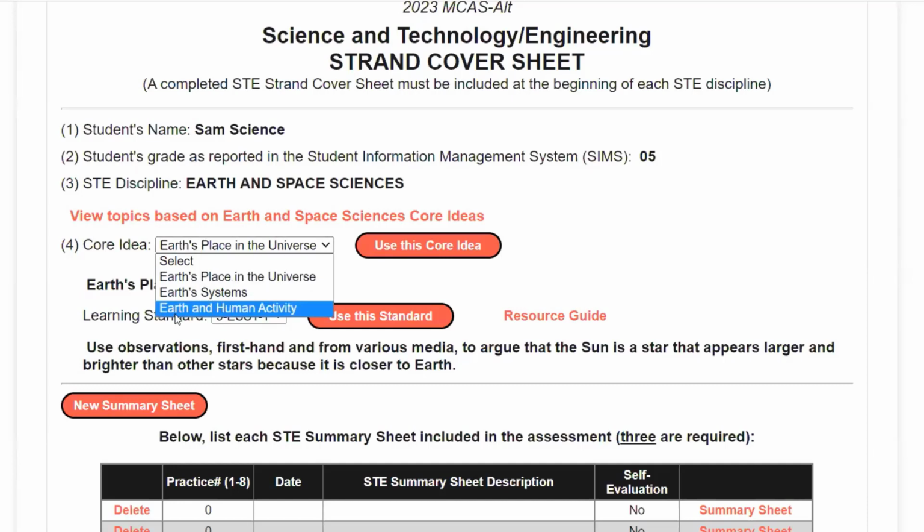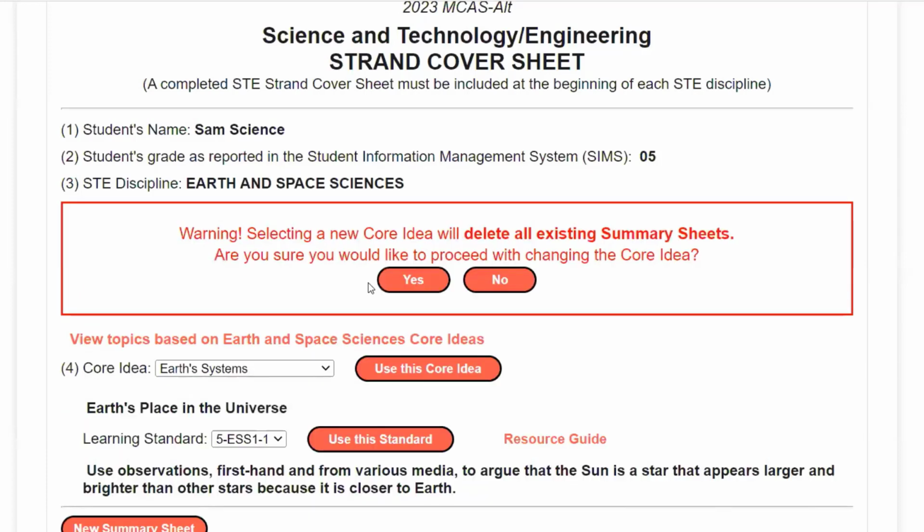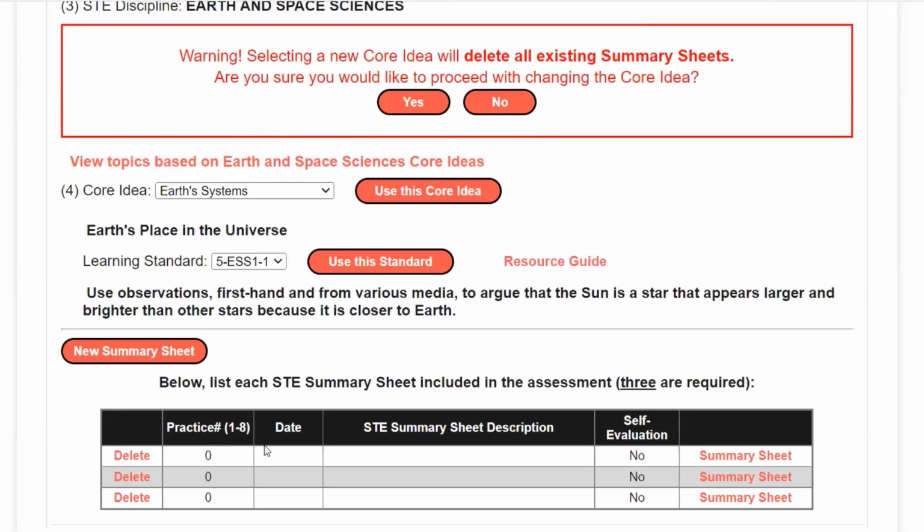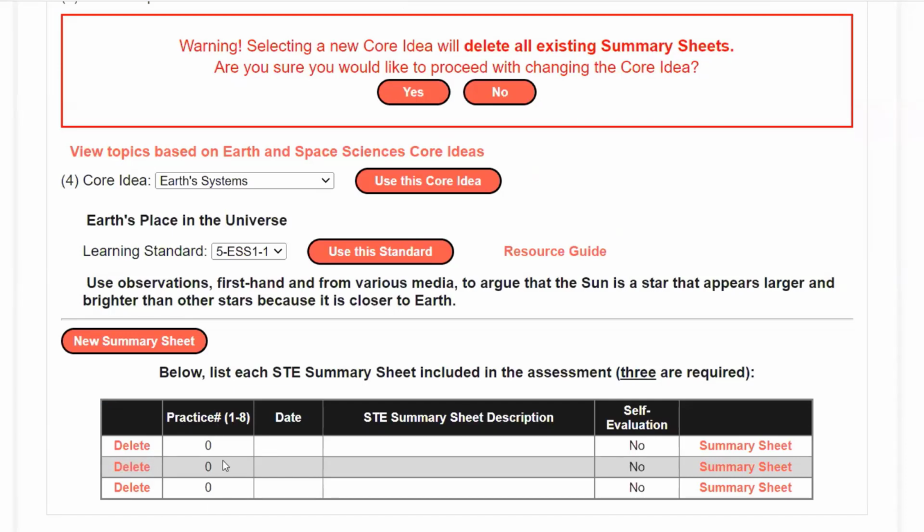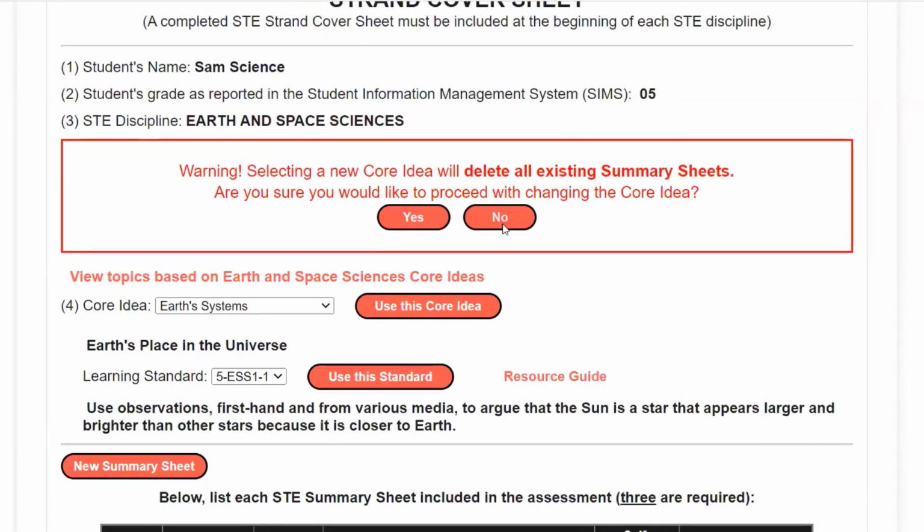If I change it, it will let me change it. So if I do Earth systems and then say, use this core idea, a big aggressive text box pops up and says, warning, we're going to let you do this, but it will delete everything you've done. So all these 3 things, watch what happens when you say no. Are you sure you want to do this? And nothing will happen.